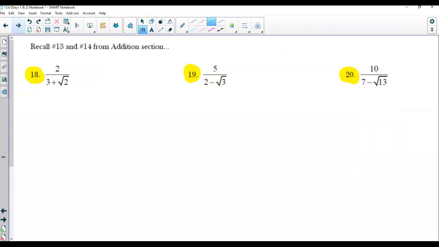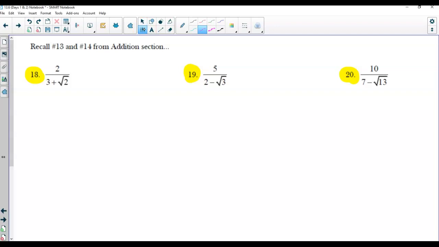Last 3 examples, okay? So recall from the important examples I said, notice there's something different going on here. I cannot, if I have a sum or a difference in the denominator, see that plus? This has got a minus, the last one's got a minus. Okay? It's not as easy as just trying to go like this.